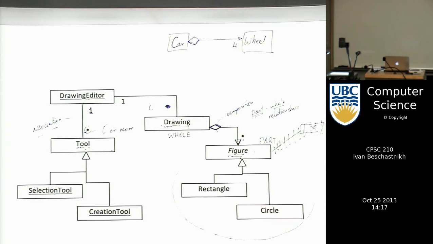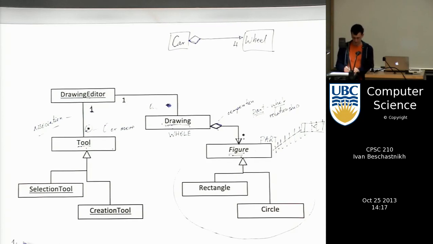Okay. So I create a new field for the drawing editor. So I'll create a field, private drawing editor. So when you implement these relationships, the sequence of steps is: choose the relationship, create a field, and by create, I mean declare it at the very top. Then I have to choose a data structure. I need to choose a type for that field. And then the last step is actually to initialize the field.